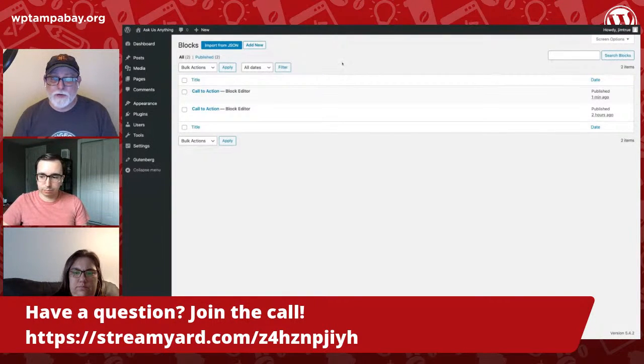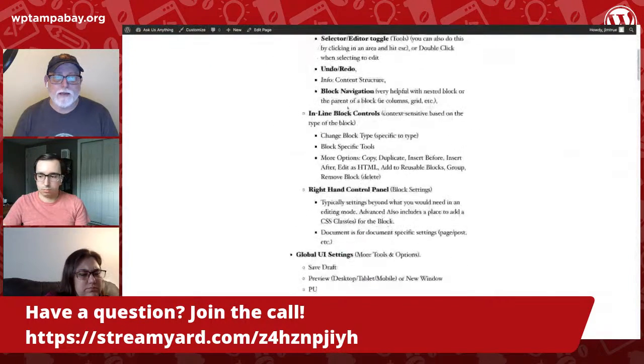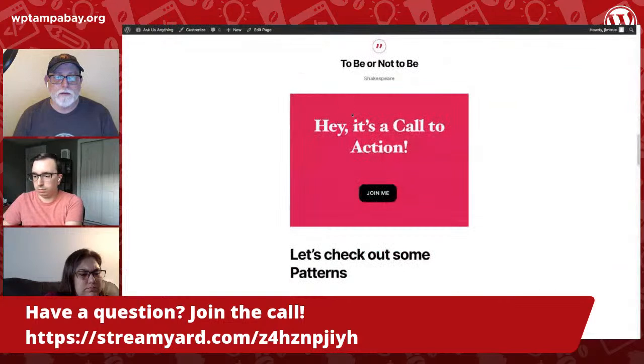So that's pretty powerful. If you had a pattern design that you liked, and you could save it as a reusable block, and then go in and then just, when you're in the editor, sorry, wrong screen. Let me go back again. Go back to my call to action here.